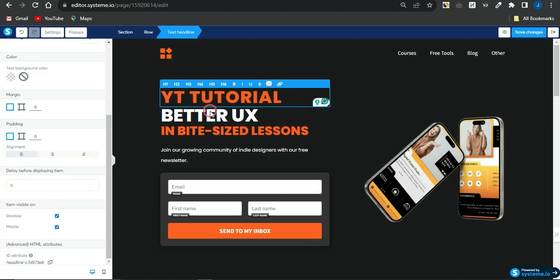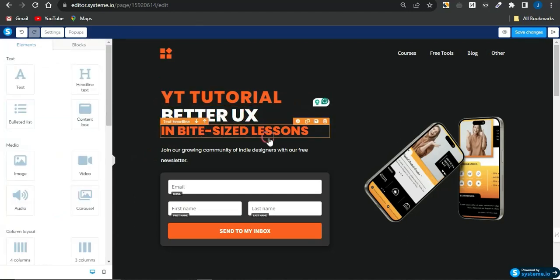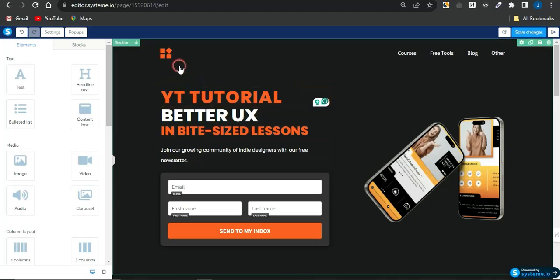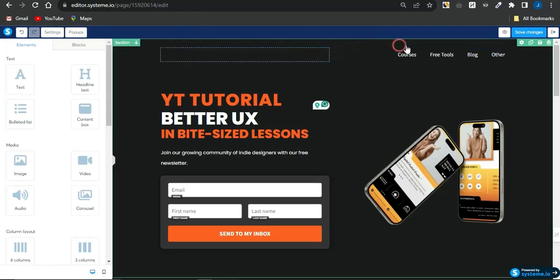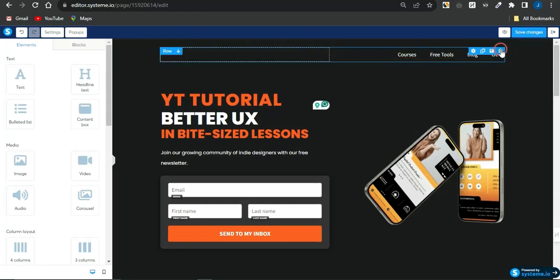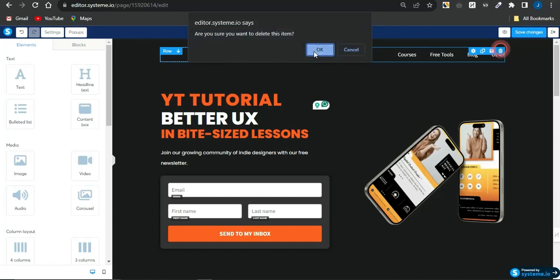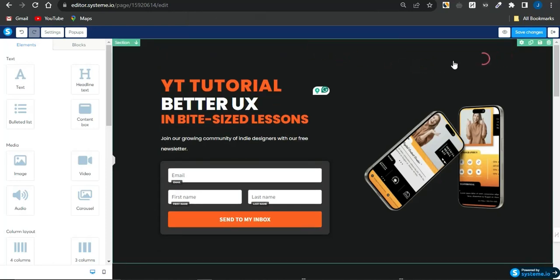Now you could also go on to editing this text also. Edit each and every section to your preference right now. And supposing you don't actually like something, you want to just hover around that. You can see a delete icon, click on that icon, click on OK. You can actually do quite similar stuff right now for this. Hover around that, click on that, and OK. Now that has actually been deleted.